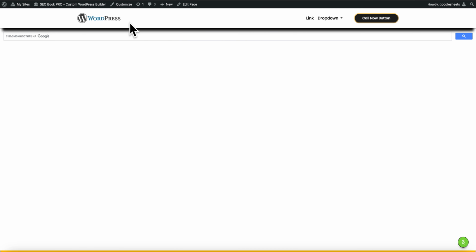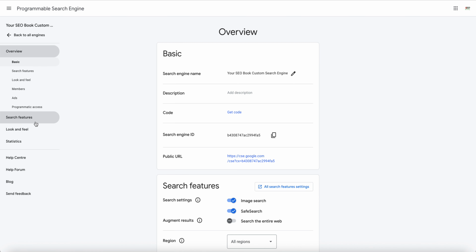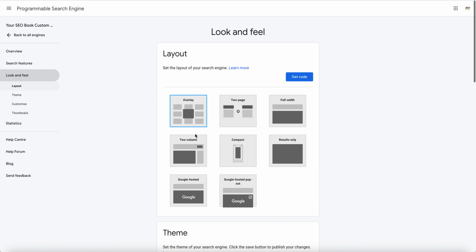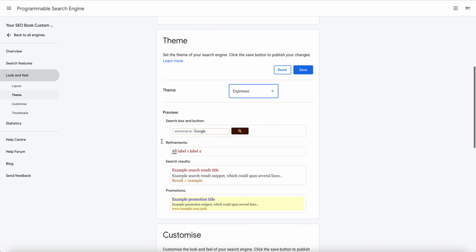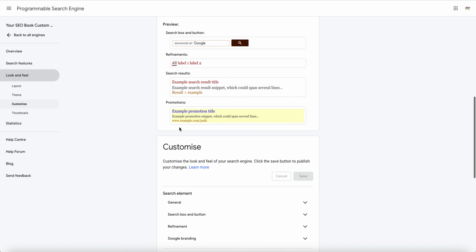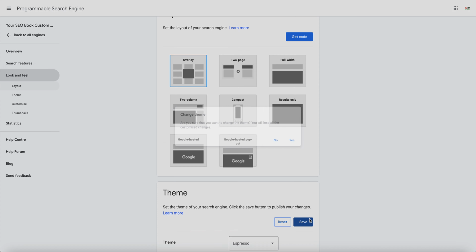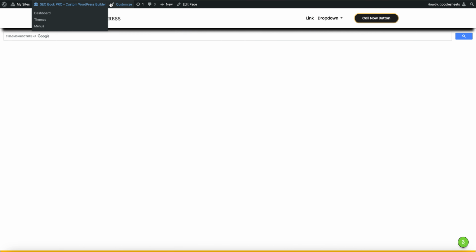So you need to wait a little bit. Meanwhile, let me quickly show how we can change the layout, the templates, and stuff like that. If you don't want the default templates, we can choose, for example, Espresso, and you can see immediately how it will look. This is taking a little bit of time. And now if we refresh that page, we already have the search bar with the Espresso template.